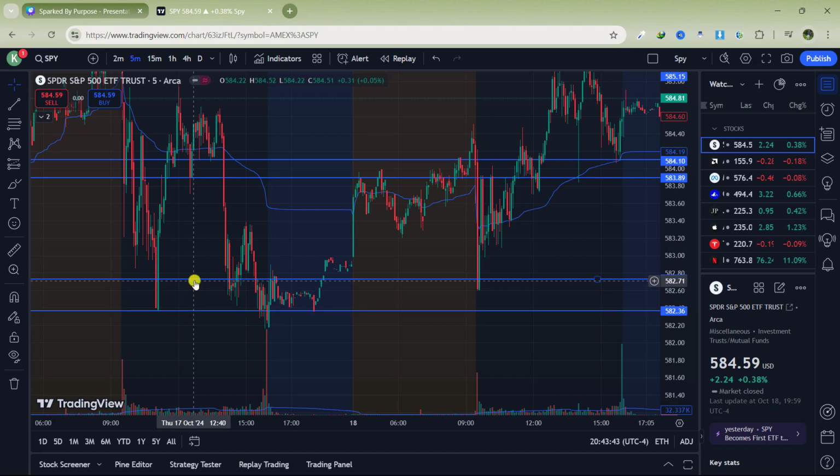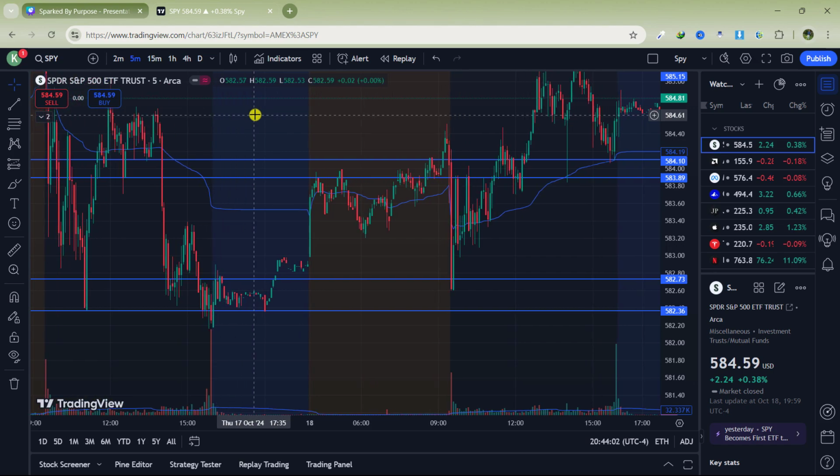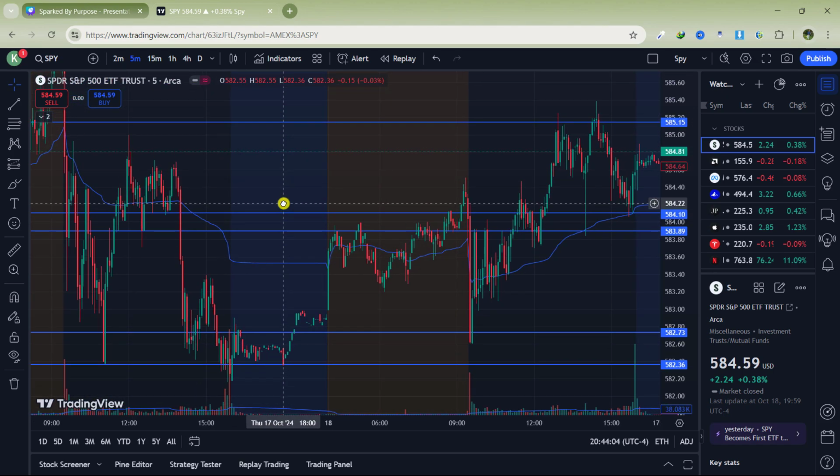So when the price falls to this area, you can make an educated guess and say, based on what I've seen happen over time, the price is most likely going to bounce. As you can see, it came all the way down here, and then the next candle is a big green candle pushing it all the way back up here, and then it just pushes and comes all the way up here, right? So that's what an area of support does.